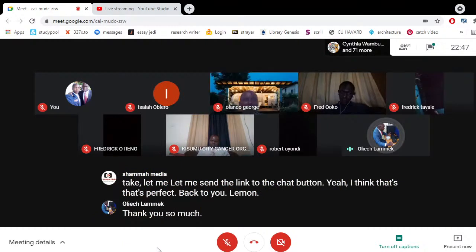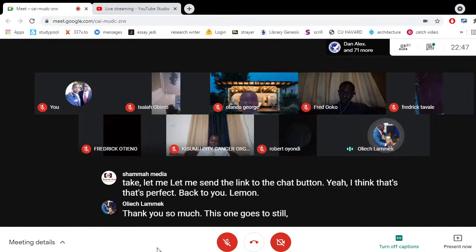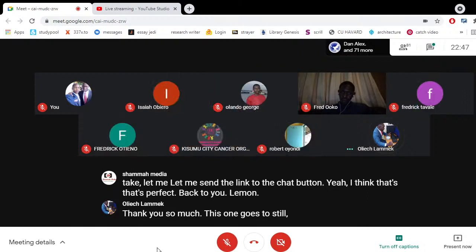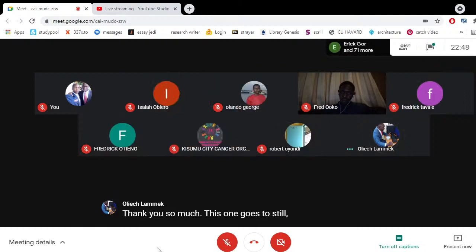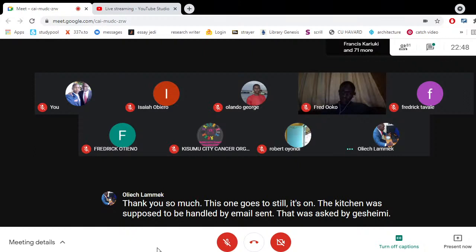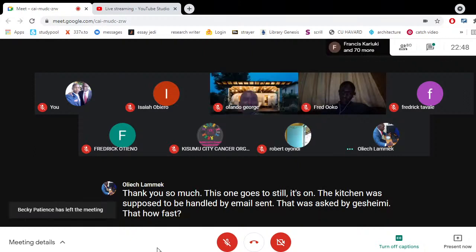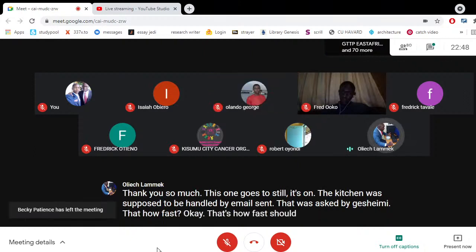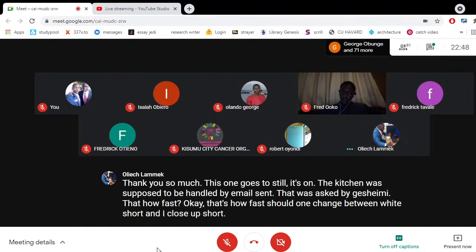This one goes back to the question that was supposed to be handled by Innocent. There's a question that was asked by Gashemi: how fast should one change between a wide shot and a close-up shot? Innocent, are you still around?